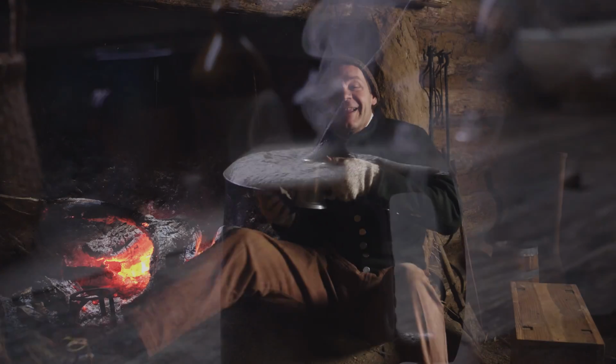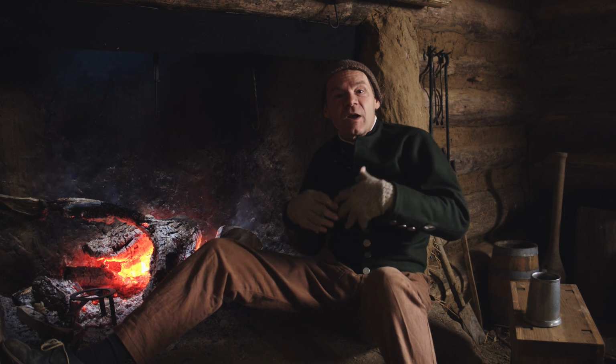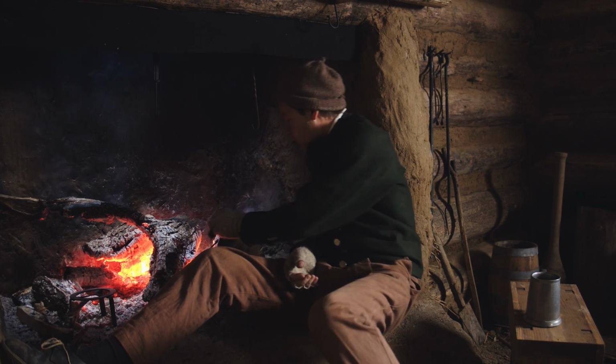Our drink is ready. It is ready. And if you're curious about that little piece at the end, you really want to rewarm this drink because you've poured it back and forth on a cold day like today. You want to warm this back up.